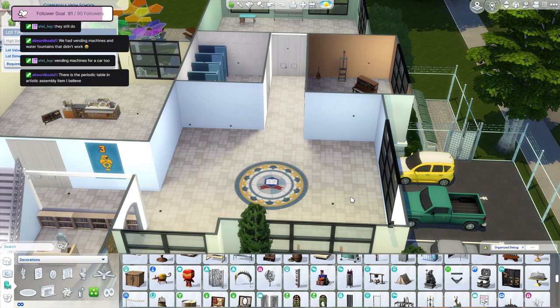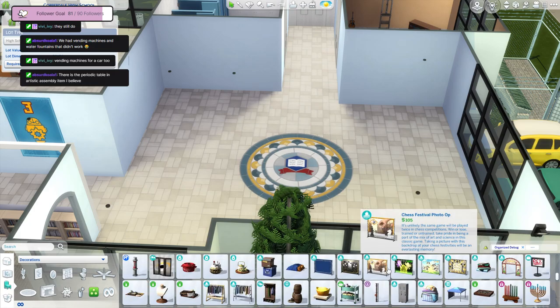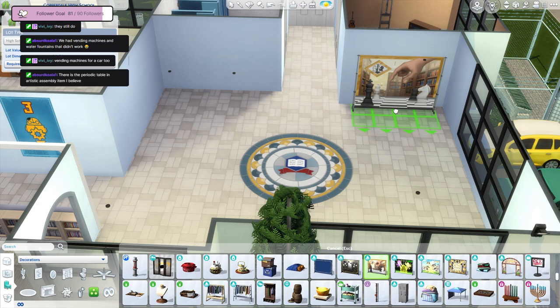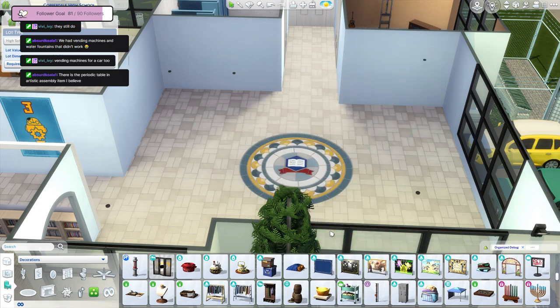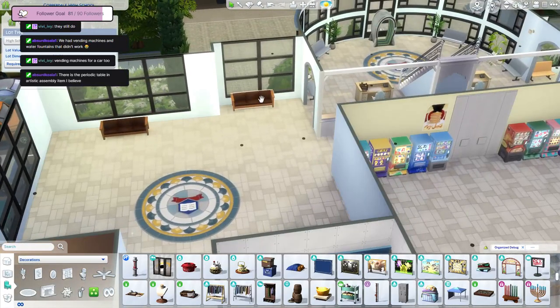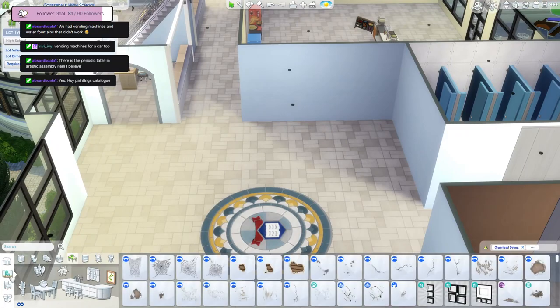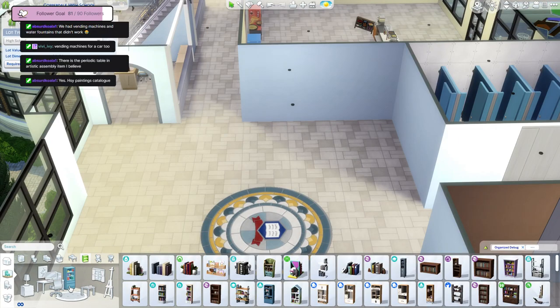What about an open library? There is a periodic table and artistic assembly item, I believe, in high school years. Because I think you're right, I have actually used that before. I'm just wondering, what if we did an open library? That would be quite cool. Just have heaps of bookshelves and stuff and make a study area. I want to do that. I don't know if that's a thing you would have in a high school, but I want to do that. Let's do it. Let's make it happen.